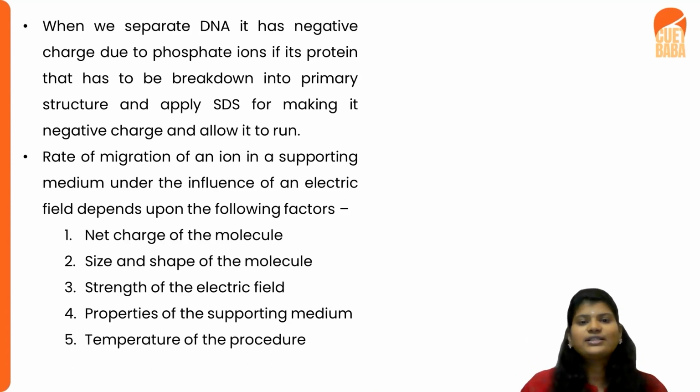Only the amino acid linkages will be there. Through the linkages, SDS, an anionic detergent, applies the negative charge throughout the structure. Now the protein becomes negative. When we run the sample, it can easily run from the cathode to the positive side. This is how we run the DNA as well as the protein sample.